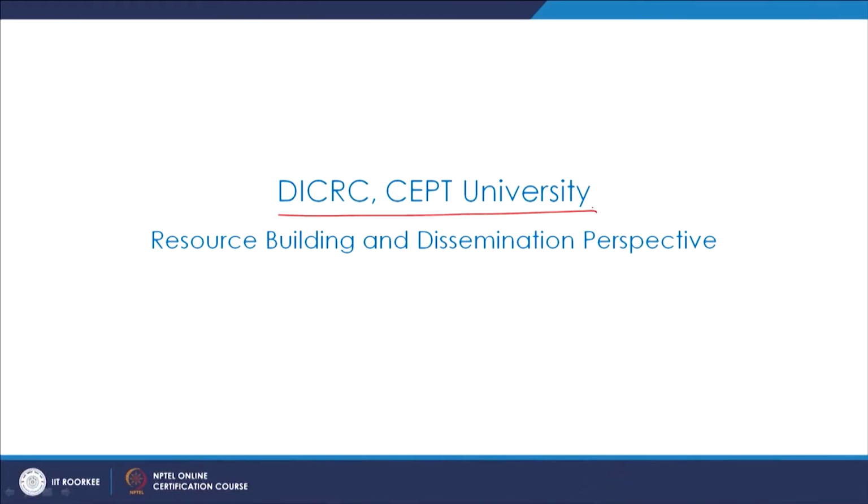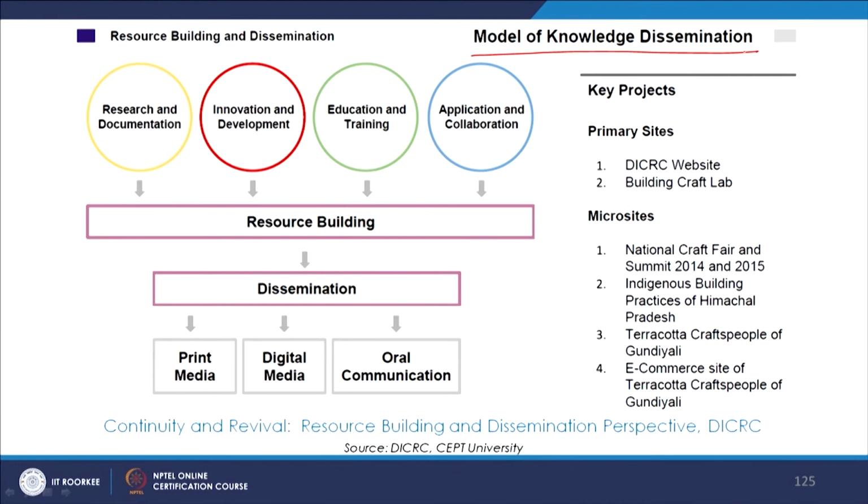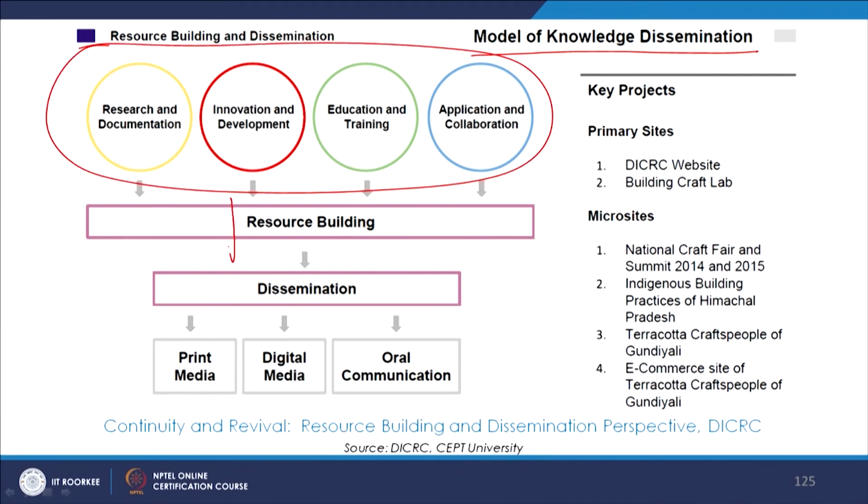Again, we saw DICRC's work where they focus on the resource building aspect, and we saw all the plates and the portfolios that have been done. And we also saw this model of knowledge dissemination, where we see these important nodes which eventually contribute to resource building, and finally the dissemination happens through different mediums.